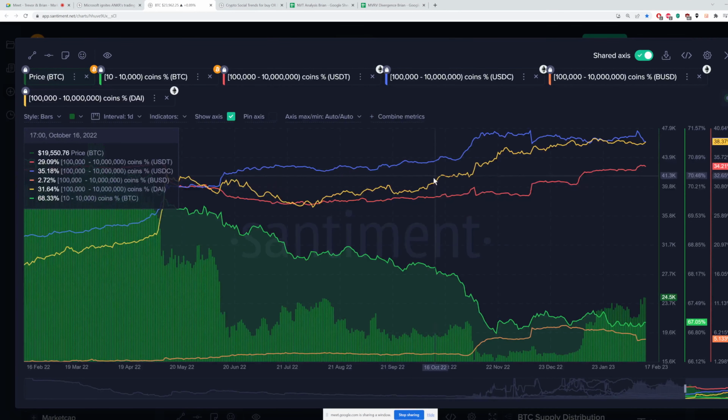A more positive sign is the fact that stable coins are continuing to move up. You can see Tether here in red. This is DAI here in yellow, and then USD Coin in blue. Now, USD Coin has gone through a weird shift over the past 10 days or so, where it's actually going down a bit. And arguably, DAI has picked up the slack a little bit. Some have even argued that it's just been going straight into the markets, and that was why we had this little push over the past 10 days to 25K. You can also see BUSD down here in orange.